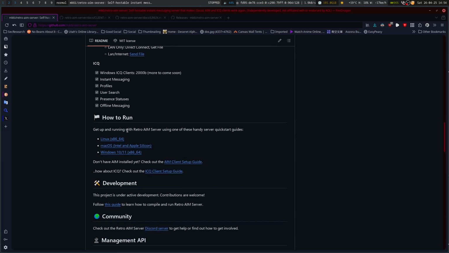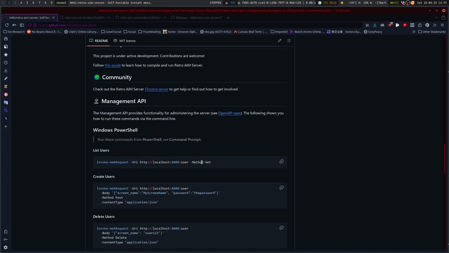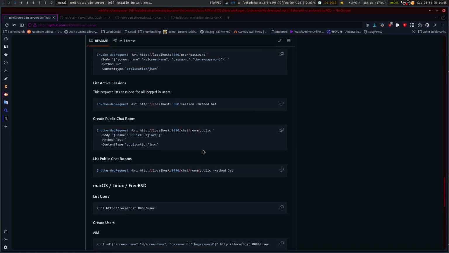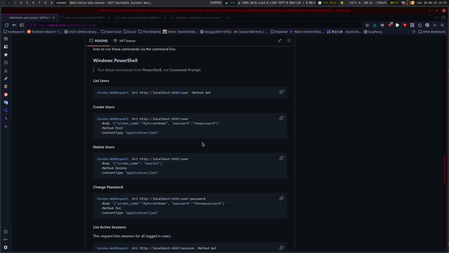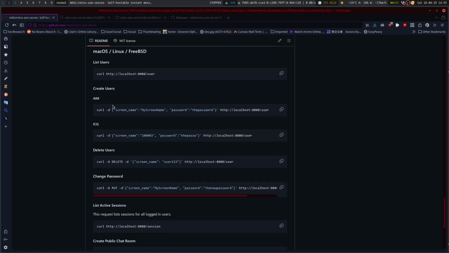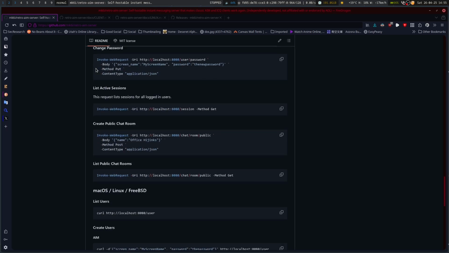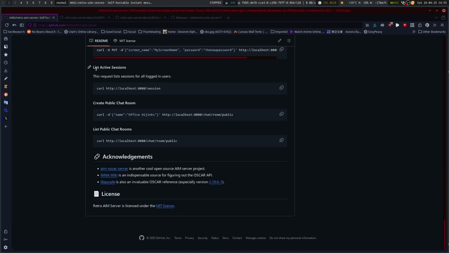So we can run the server with any of these. They've got it for Linux, Mac, and Windows. You can set it up in a VM on your network and have a chat client set up and ready to go, or set it up so it's open and online. You do have options for configuring the client through the API. Obviously, we're probably going to be going the curl route here rather than the PowerShell Invoke-WebRequest route. But anyway, that's what we're doing.